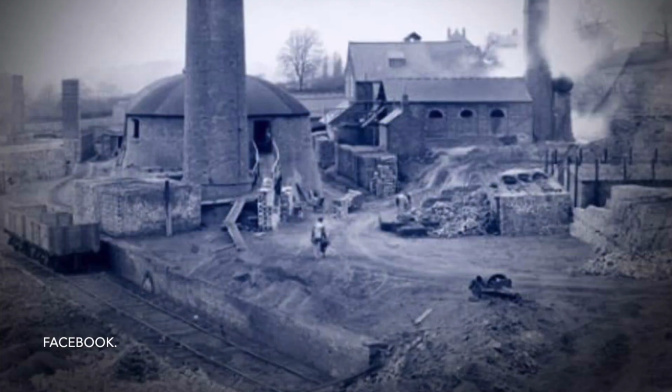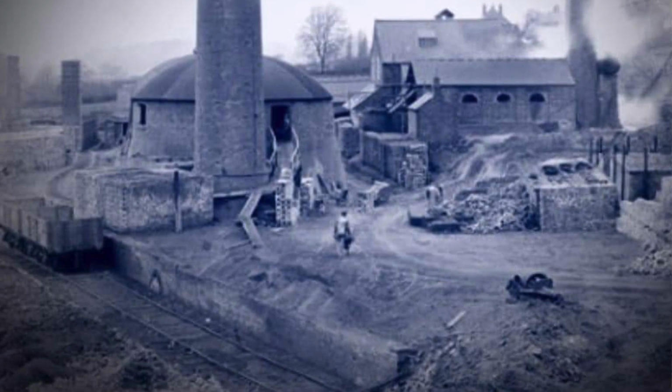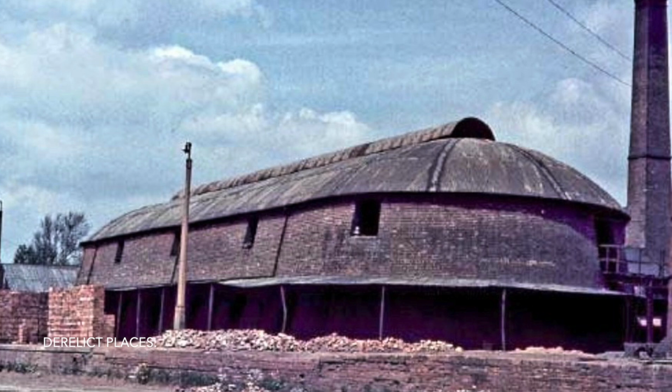The only problem I found is photos. So there's a couple of photos that I've managed to find. One is the one that Phil's referring to, where you can see the wagons. Not sure when that's taken, 1930s, I think, from a bit of an educated guess. And then there's one from 1965, so a year before closure, where it's looking quite like it's seen better days. Apart from that, it's a real battle to find photos of this place.